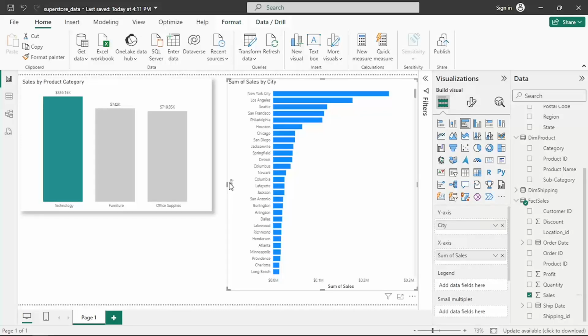So let's say I want to apply these formats to the bar chart I just created. I'm going to click the format painter and just click on my bar chart, and the format has been applied to it. As you can see, all the bars now have the same color and same format as my column chart. Let's create a line chart.